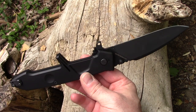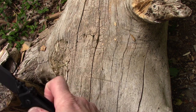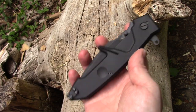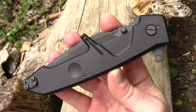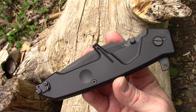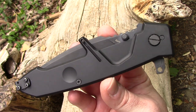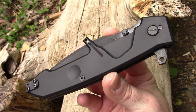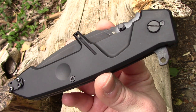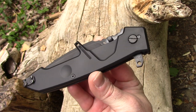I wish this thing cost half of what it does. If it cost half the price in the USA, I'd say maybe save up for this. But here in the USA, I think a lot more people are going to be more comfortable going with other things. That doesn't mean this knife sucks — I'd be interested in some of the other models. But $380 is actually pushing the upper tiers of what I'll show for a big fixed blade on this channel, so we're going way outside the box here.